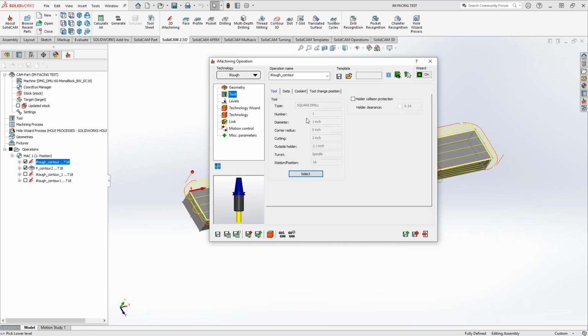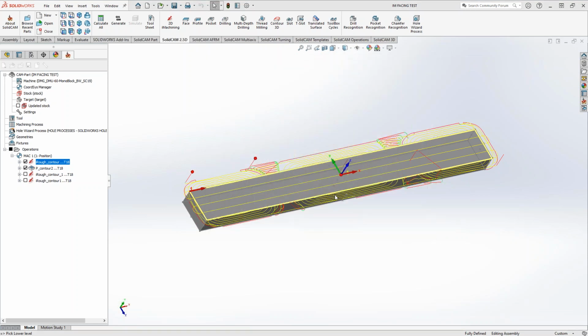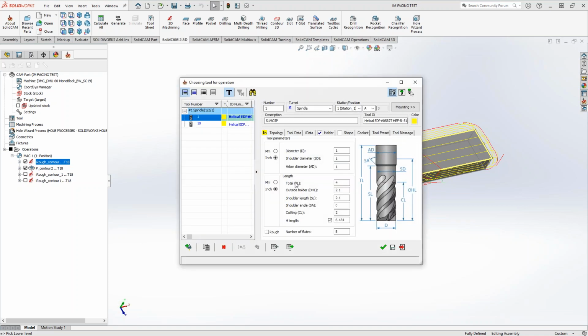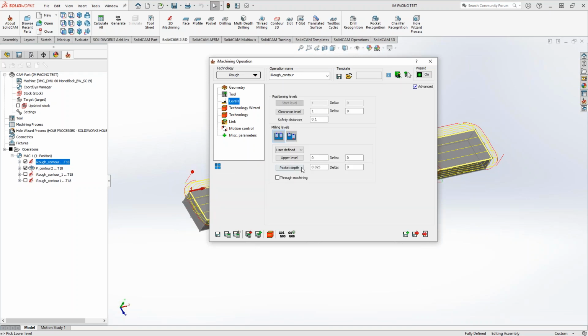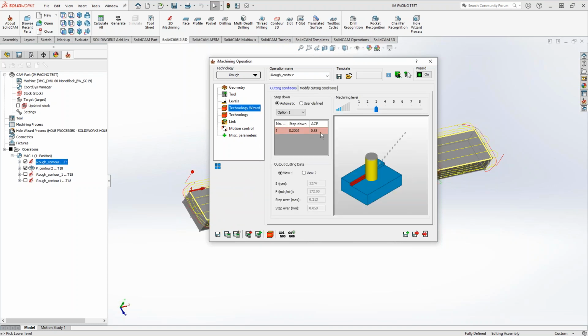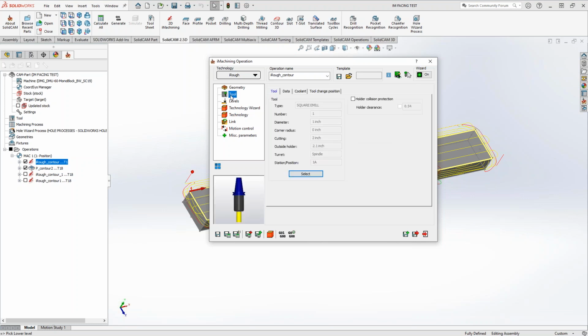Let's maybe go to levels and just increase the levels, so we can see how that affects it as well. Just to get the color coding in there. So in the level section, we can say from the upper level of, I don't know, 1 inch, let's just do 200 thou. So we're getting there. Brian said do half the diameter. I mean, what diameter are we running here? So 1 inch, so if we did 1/2 inch.